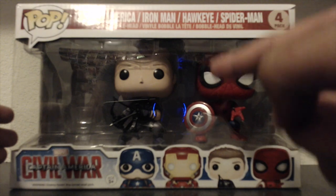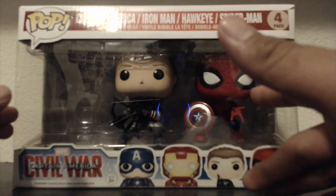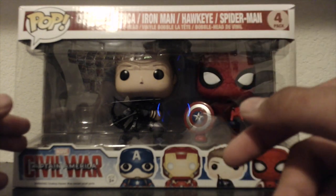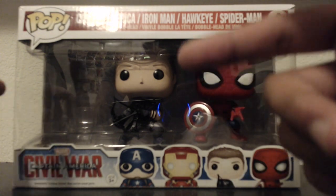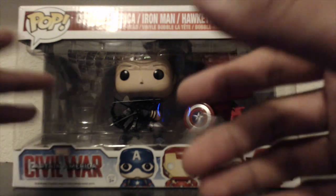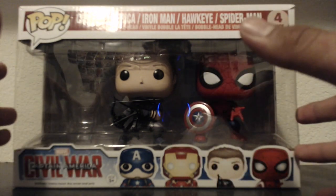Hawkeye seems simple, but I really like him for some reason. Spider-Man, he's okay, but I am honestly happy to have a Spider-Man Funko Pop with me. The keychains are not really a hassle, but they are pretty cool to have on my little keychains. That's why you don't see them on here anymore. But anyway, final words, I do like these figures overall.